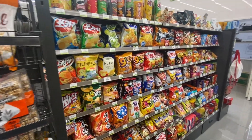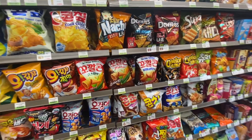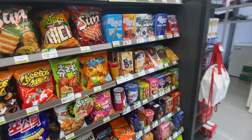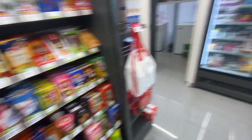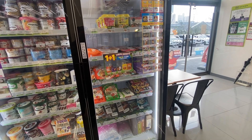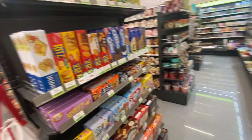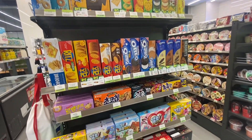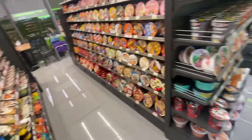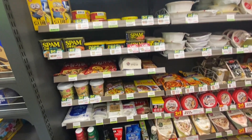Here we have your ice cream, and if you need extra warmth they also have socks. Then here we have all types of different snacks from South Korea — there's chocolate and more. We also have more expensive ice cream and some frozen food: frozen pizza, dumplings, and so on. And this is your biscuit area — look at all the biscuits, including Oreos.